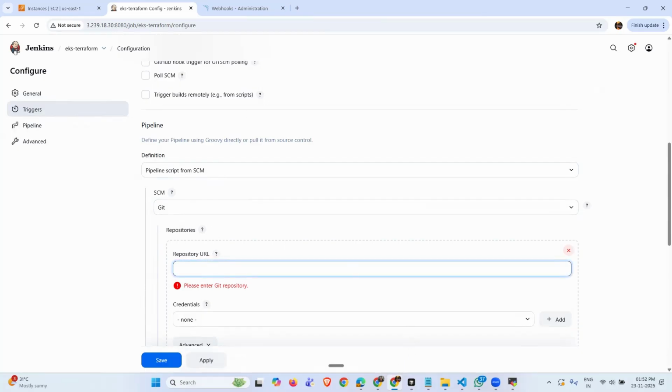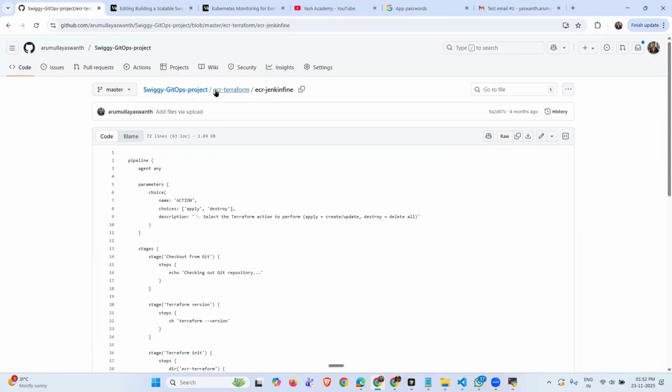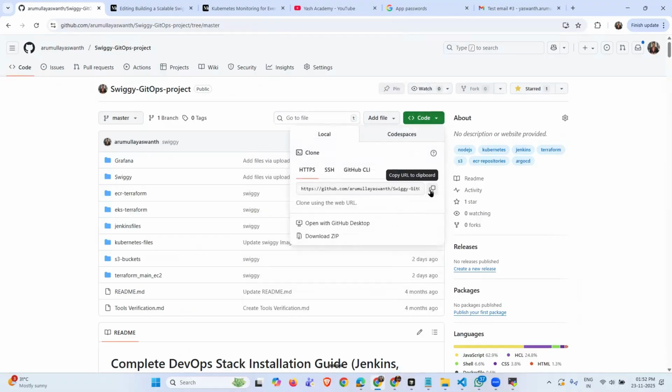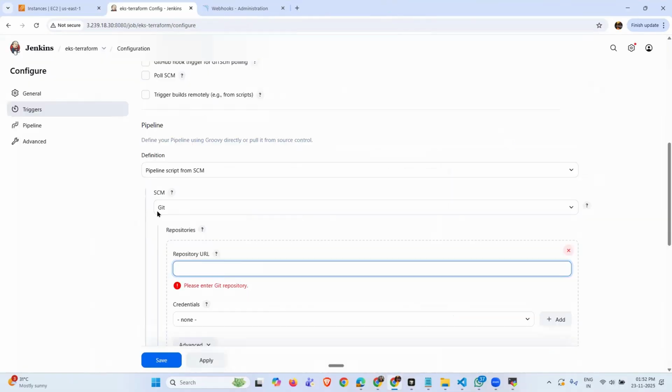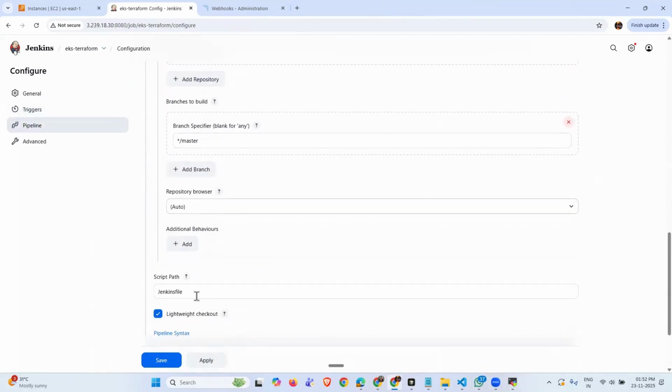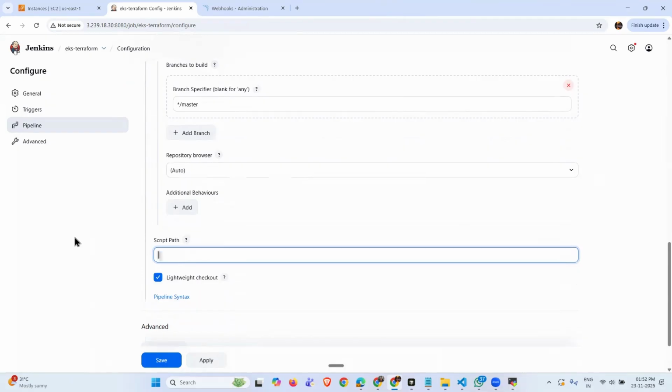Here give the GitHub repository. Copy the GitHub link, paste it here, and everything is set up. Done. Remove this one.